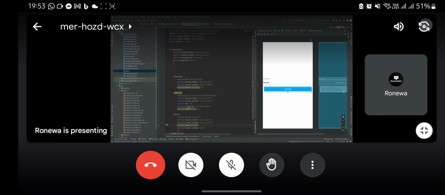And then here, like I said to you guys, it's best we use a hint rather than a text. So I'll remove this text and then add a hint. And right on that hint, I'll write username.